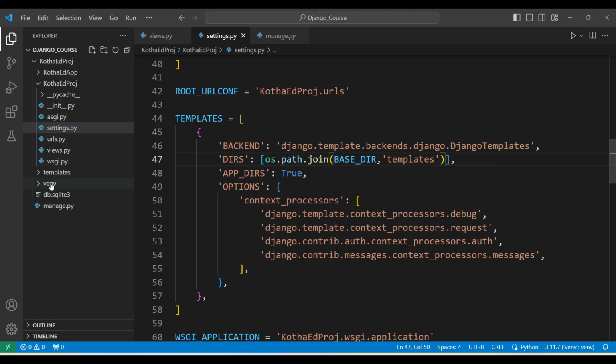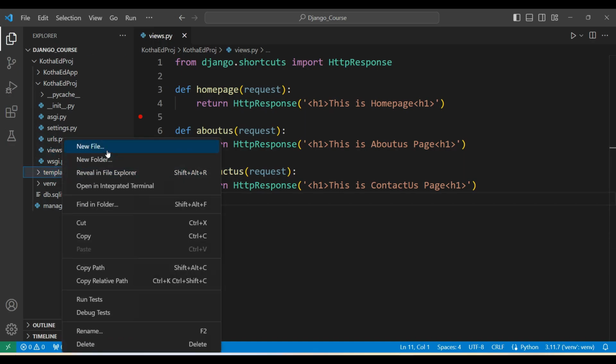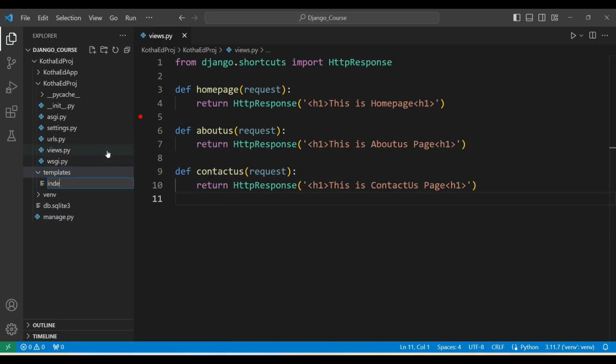We have created a folder called templates and mentioned it in the Django framework. Hey Django, here we have created a folder called templates, where we are going to place all the template files. So whenever views request any template file, just come and look in this folder. That's what we are telling the Django framework. I'm closing the settings.py and manage.py files, and going again to the views. Here in the templates folder I'm going to create a template file called homepage.html.